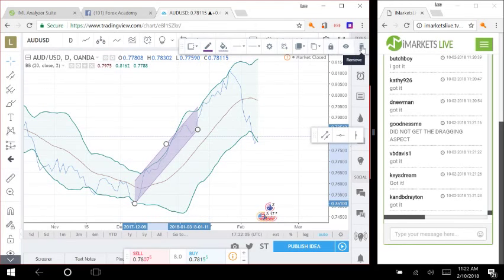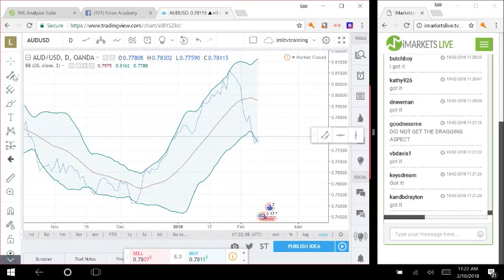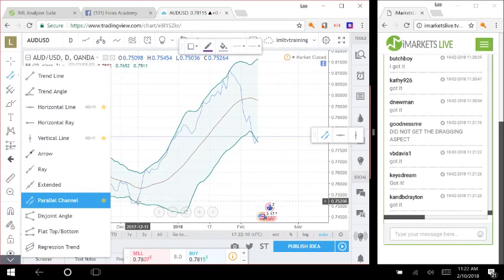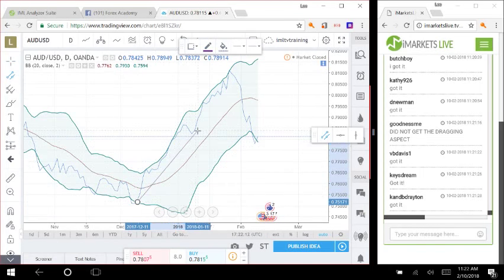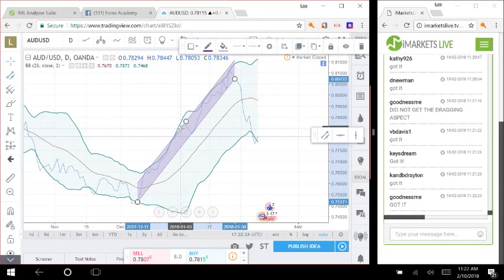And I'm going to come up here and trash it, and so we can do it again. We're going to start here. Maybe I want to end it up here. Wherever. Tap. Move your mouse or drag your finger, whatever you're doing, to where you want it to end. Tap, and you're done. Got it! Yay! K and B, Drayton got it. Yay! Keys Dream, Vanessa. Fantastic.